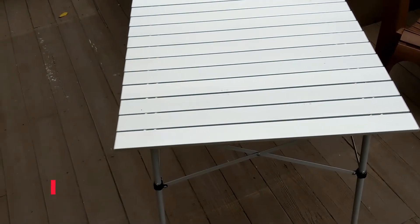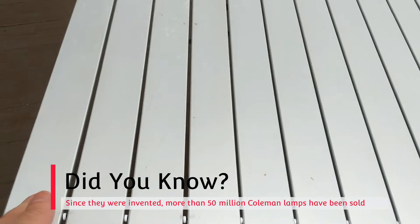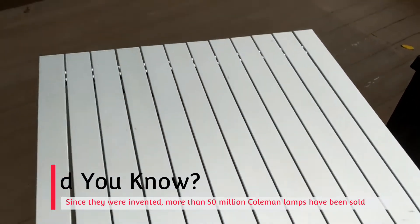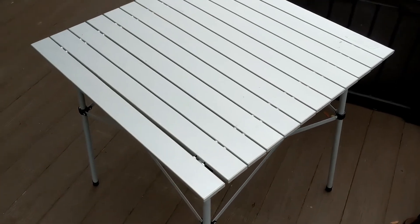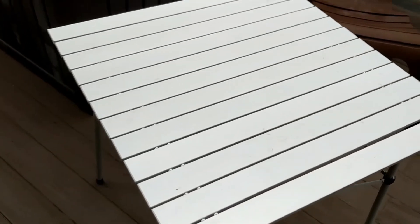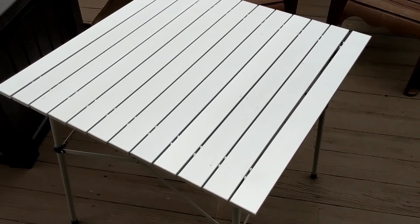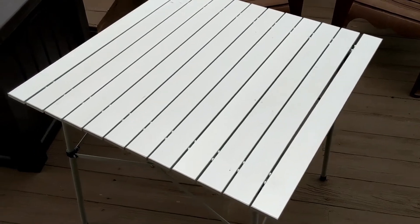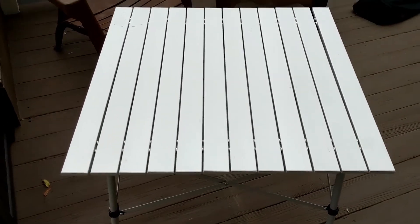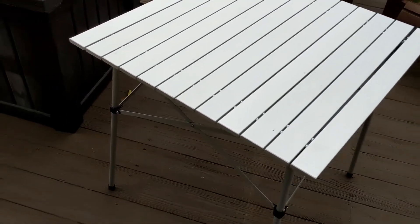There you see it all put together — it takes a minute or two. It's not really huge; I think it's about a little over two feet by two feet, so it's certainly not going to be like your kids' table for Thanksgiving. But for camping it's great. The top is made of aluminum, it's very durable, it sets up in no time, and it's light to carry around. We've used it many times not just for camping but even just on the deck when we're having people over and need another little table.